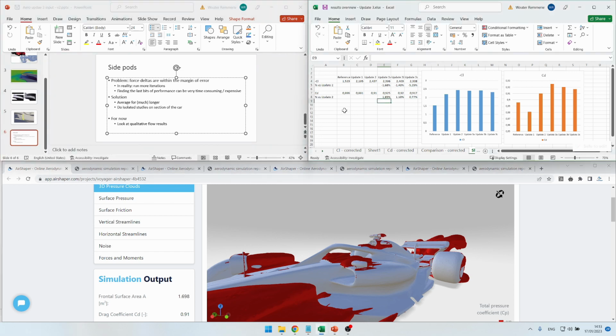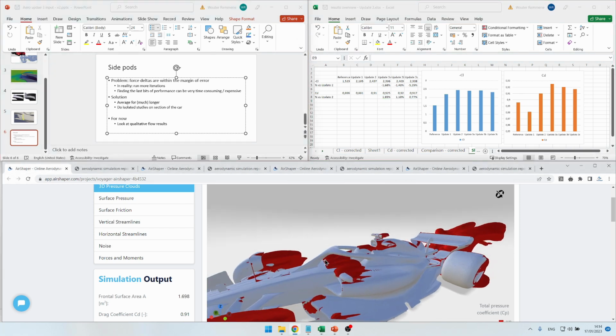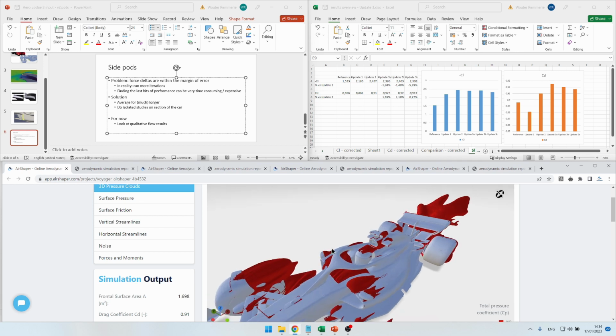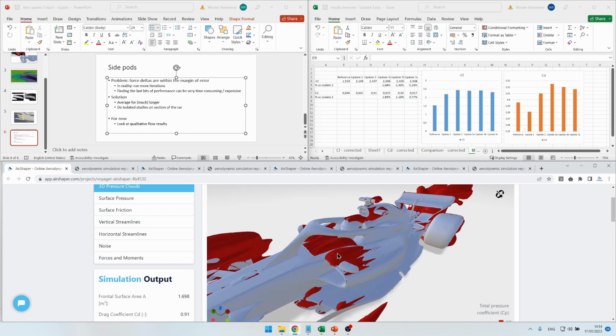So today, what are we going to do? Are the results completely useless? No, that's not the case. We can still look at qualitative flow results to see what's actually happening, and then make a sound decision on how to continue. So today is a very pragmatic exercise on how to deal with the challenges of CFD simulations, and to still make use of the results that we have so far, without going to 10,000 iterations at this point, or without remodeling, recutting the model.